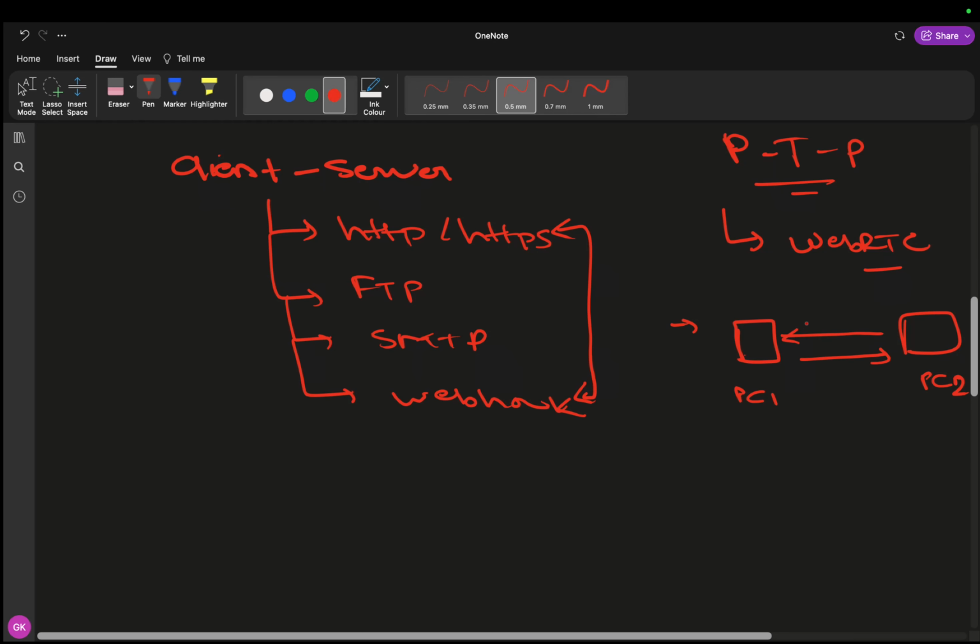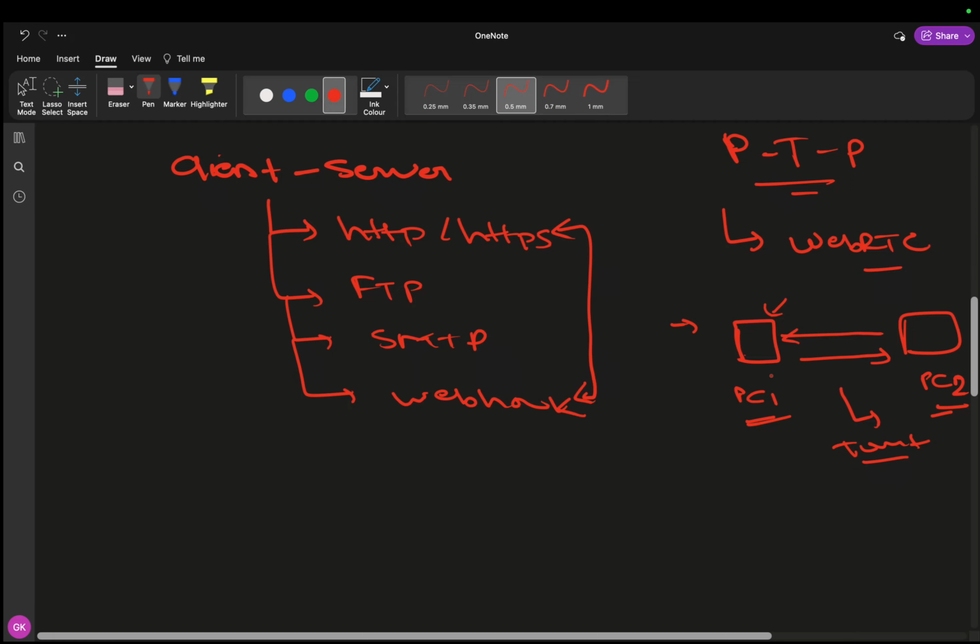There is no server or something between that, right? Though there is a signaling server to actually match you with this PC2, which is sending the data, and you are doing some leeching and seeding. So the best example here will be the torrent, right? In torrent you have seen there are leechers and there are seeders. Seeders are the people who are sharing the data. For example, this PC2 is sharing the data, and PC1 is the leecher, where it is taking the data. So a WebRTC example is uTorrent.